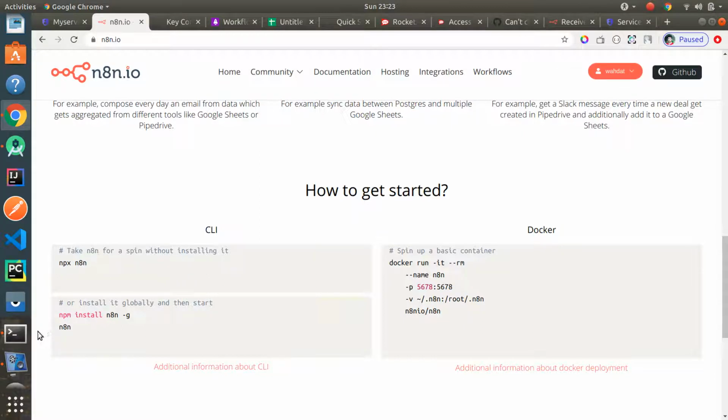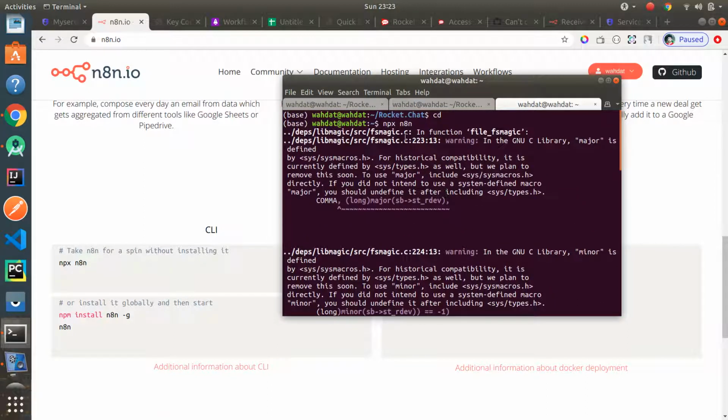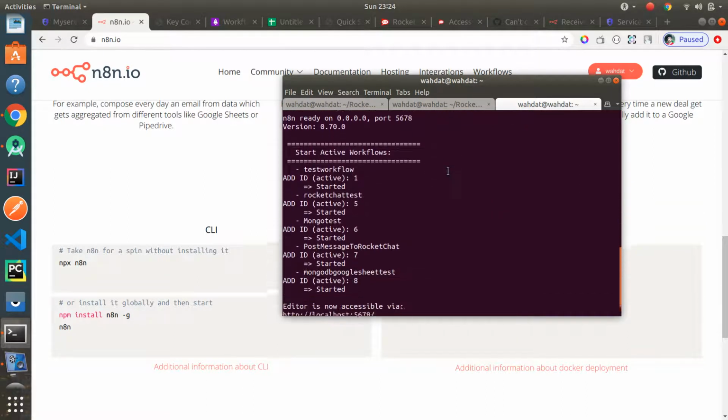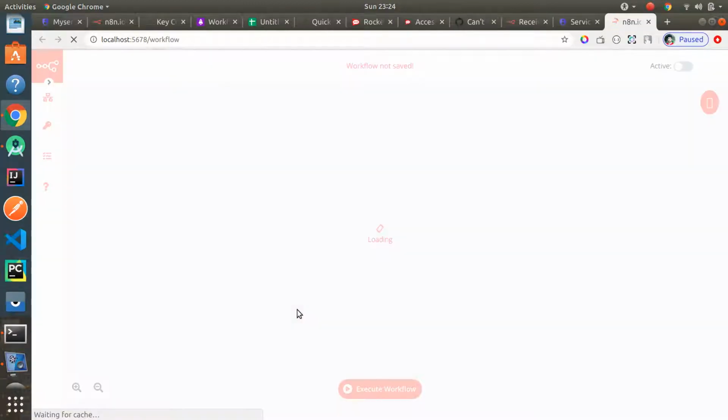Once you run this command in your terminal, and at the end, when all the stuff completes, it will show you that you can access the Nodemation at this address, or you can directly press O here in the terminal and it will redirect you to the same. I have pressed the O, so here is the Nodemation.